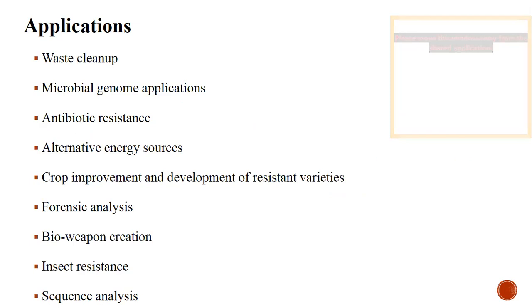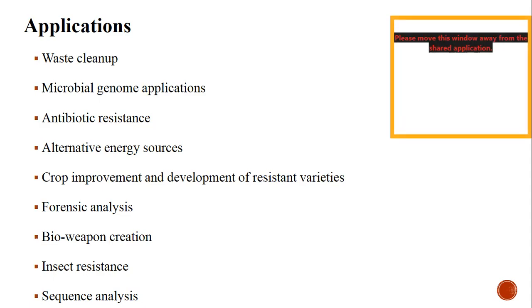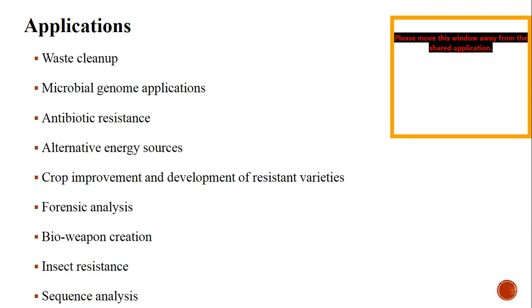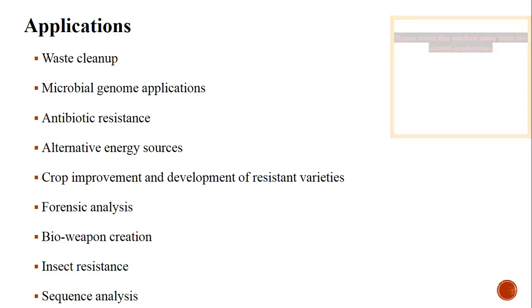Other applications include waste cleanup, microbial genome applications, antibiotic resistance, alternative energy sources, crop improvement, development of resistant varieties, forensic analysis, bioweapon creation, insect resistance, and sequence analysis. In actual, we just studied what bioinformatics is. Bioinformatics is the understanding and solving of biological problems with the help of computer power and mathematical and statistical approaches and formulas. To solve biological problems with the help of computational power is known as bioinformatics.